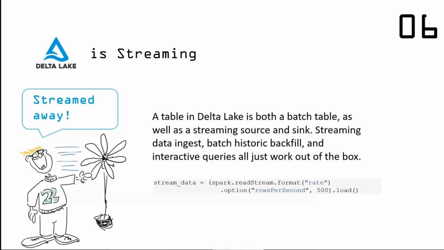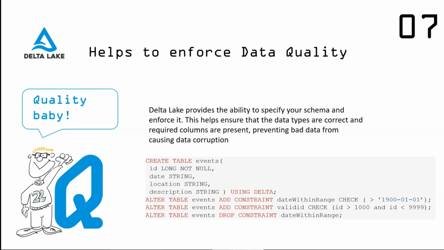On the other side, you have the possibility to stream data. So it's quite easy to call this, for example, in Python, you say spark.readStream, and then you can stream this data on the one side as a source, but as well as a sink. And that's one of the things that I like is you can also enforce things like data quality. Like, for example, you can define constraints to the data. So, for example, if you load stuff into it, you can have checks that can see if a number is in a certain range or if this is a certain date field, etc. So all of this is also part of the Delta Lake functionality.